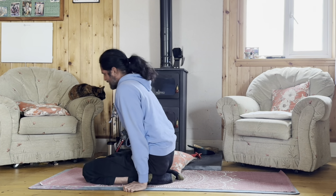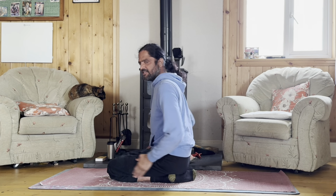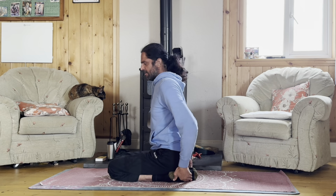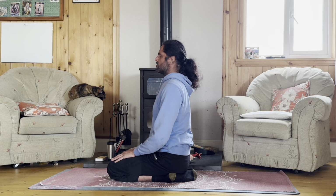And lovely, release and let go. From here, just gently turn around, come up on your feet in Vajrasana, which is just bringing our energy into the center. So your knees together, feet together, heels can be slightly opening out. Sit up straight on top of your heels.